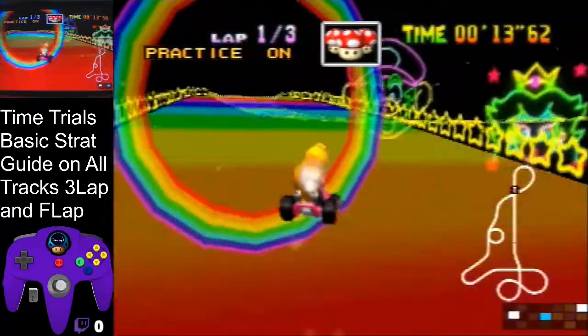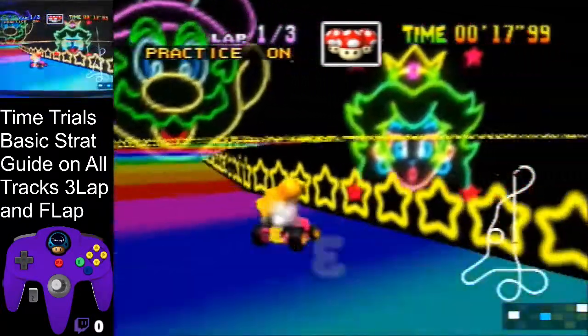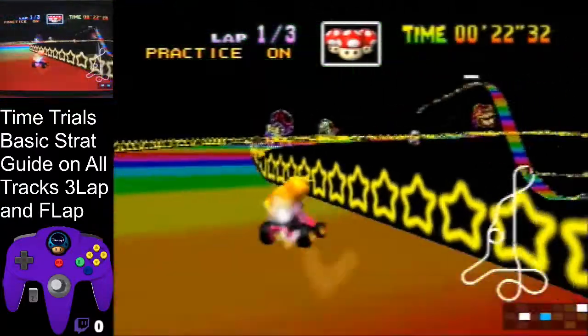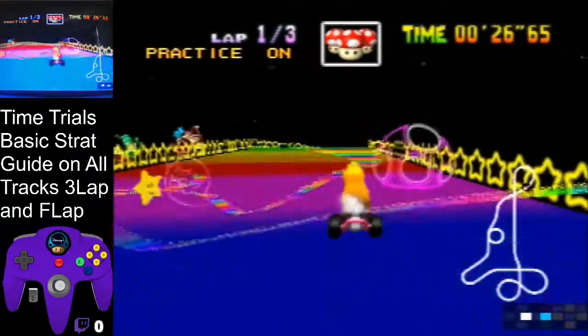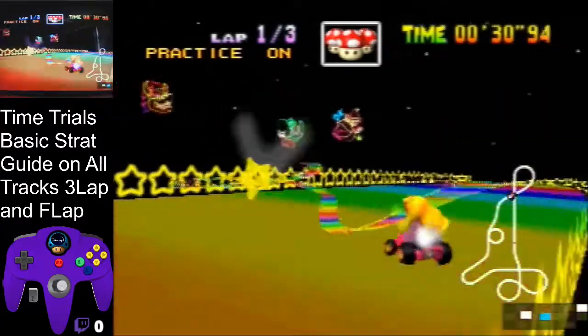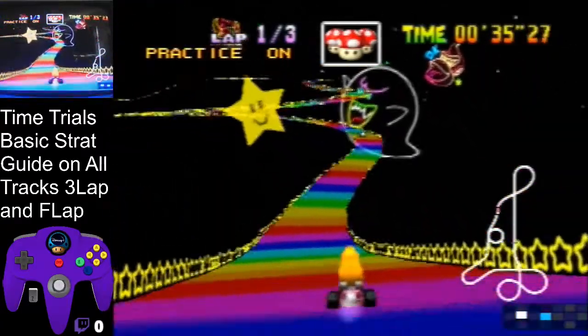Getting some MTs up this hill. Probably want 4. Same as Toad's Turnpike, getting as close to the fence as you can. Just smashing out MTs. SSMT there if you're confident. SSMT here if you're confident. MT there.